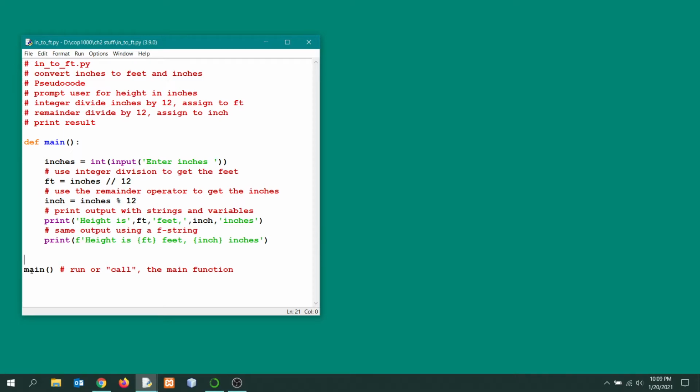Now right down here, you can see we have main again, open and close parentheses. Well, this is what makes the main function execute. This runs the main function, or as we say in programming lingo, calls the main function. Just like this runs the print function, this runs the main function that we're defining up here. We would like you to use the main function like this as soon as possible. We know that the textbook doesn't do it initially, but try to get used to it as soon as you can. All right, let's give this program a run and see how it operates.